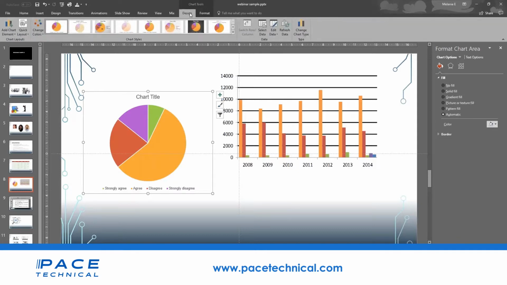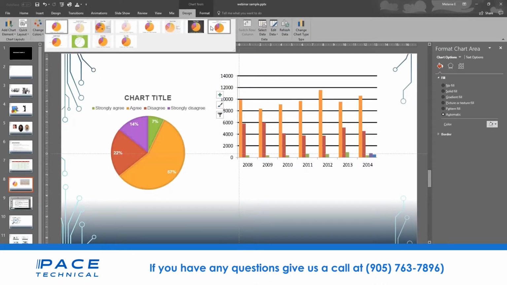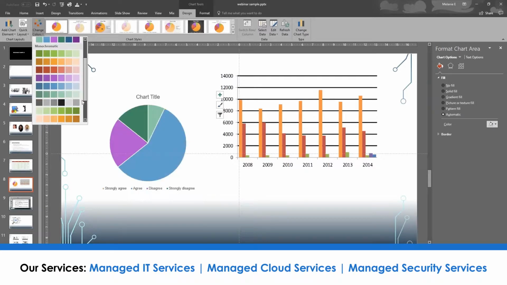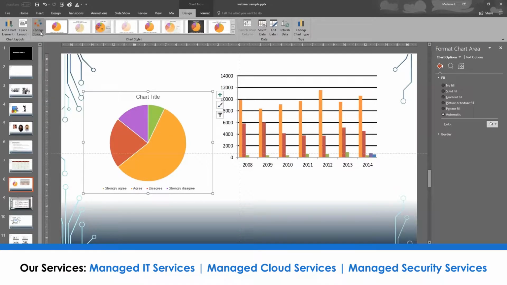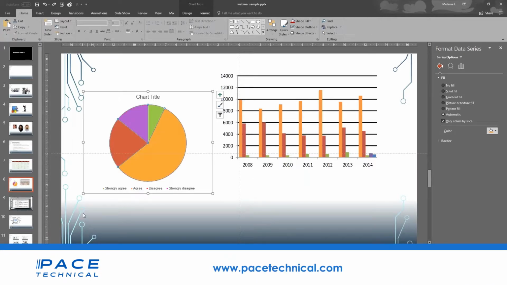But the design ribbon is where I'm going to actually do most of my work. So I have the opportunity to, with just a quick click, use some presets of how to make your graph look a bit better, and you can pick and choose from there. You can make some changes to the actual colors based on the ones that are preset here. Or like I said, you could actually go by each particular area and change these. So this one gets a bit tricky because you have to actually select this particular part of the graph and fill it in. So you can manually go through and select all of it.